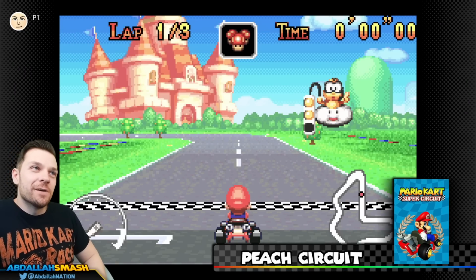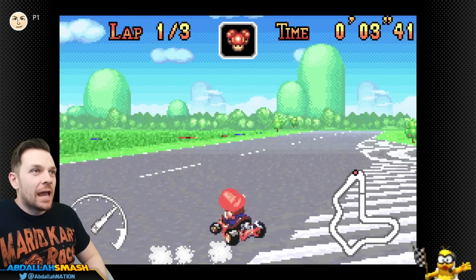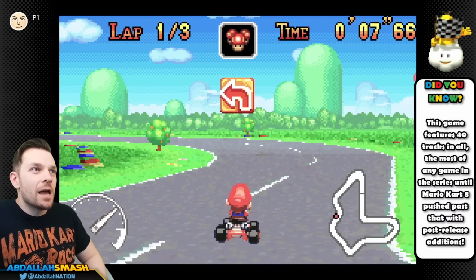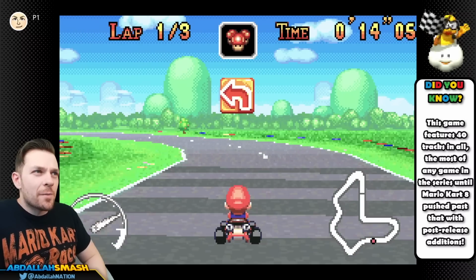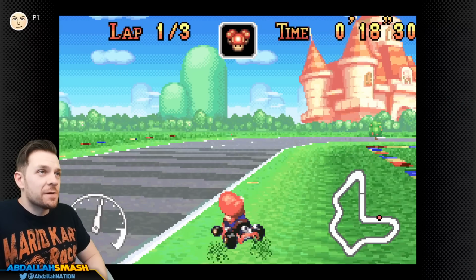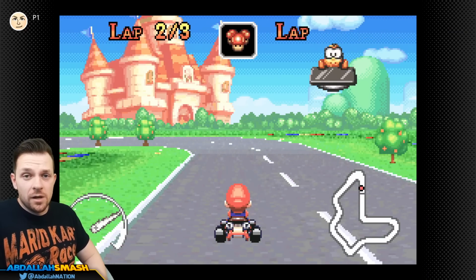This one's going to be pretty fun simply because you can see Peach's castle out in the background. And you'll notice that the gameplay of Mario Kart Super Circuit is a lot like the Super Nintendo game, simply because the character stays in the middle of the screen and the entire map rotates around. Now, this one was a pretty awesome game considering the fact that you can play this on the go on the Game Boy Advance. So let's continue on.